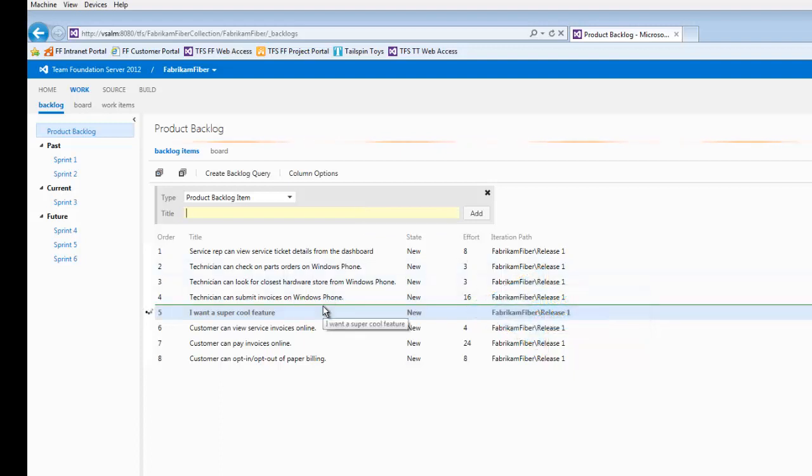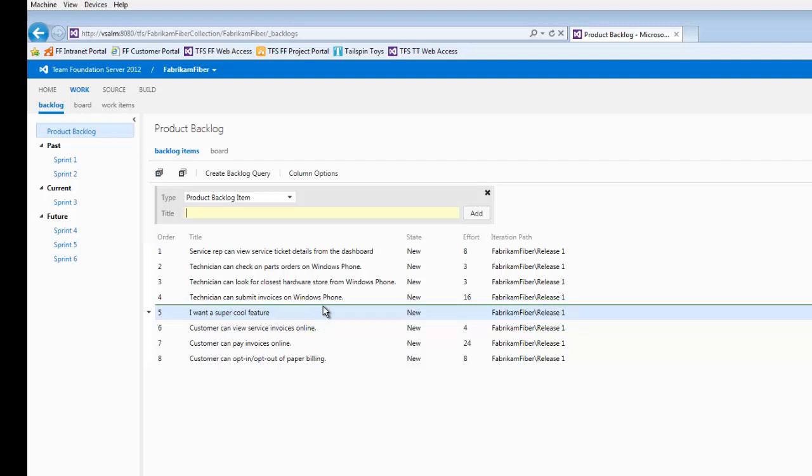Now the thing you'll notice here, I don't know if you notice that or not, is that the item will be added above the selected item. In this case, I had item number 6 selected, so it added the new item right above it. And if I have the last item selected, it will add it underneath.